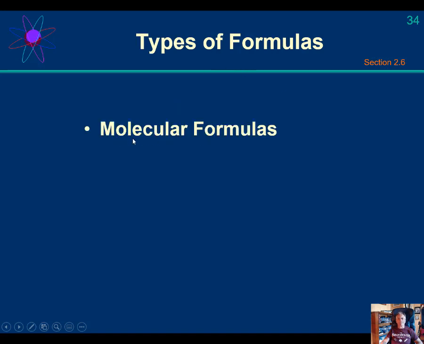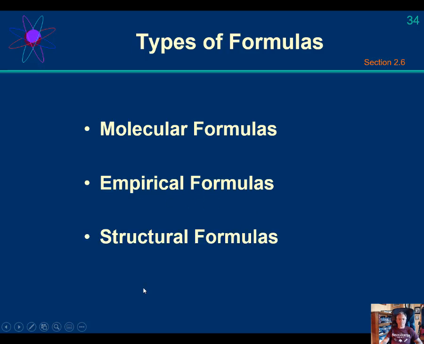All right, we have molecular formulas, which give us a fair amount of information about a compound. I'm going to show you how to describe it. Empirical formulas. Empirical formulas are the simplest formula that you can have for a compound, but they're the easiest to determine when you're in the lab and you're trying to figure out what something is. Empirical formulas are easy to determine, and they give you the least amount of information, but it's valuable.